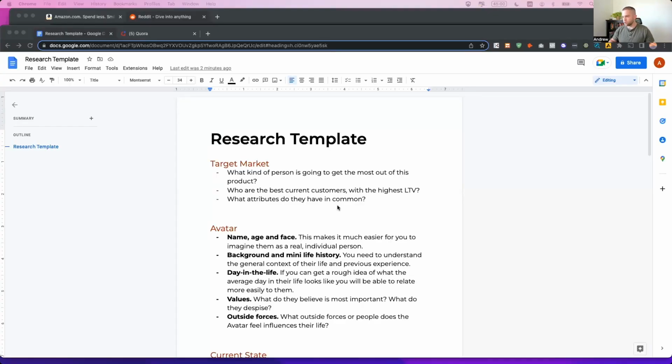So you've got a document here. I put together a research template. It's taken those questions that are in the slides we went through in the last videos. It's all in one document here. So you guys are going to have read-only access to this. Let me show you how you make a copy for yourself, an editable copy, so you can actually copy and paste stuff inside of it.